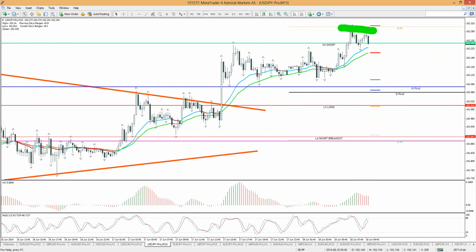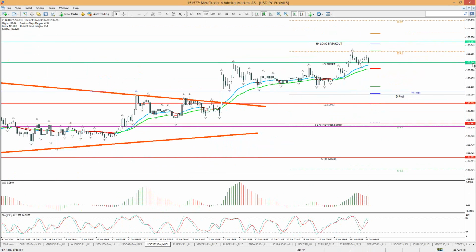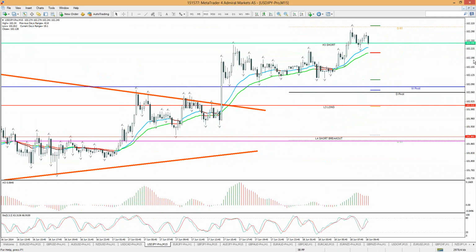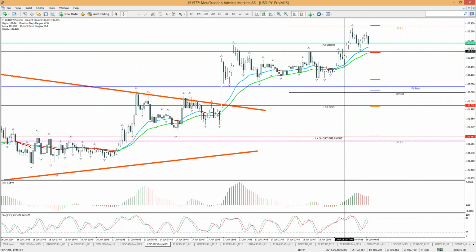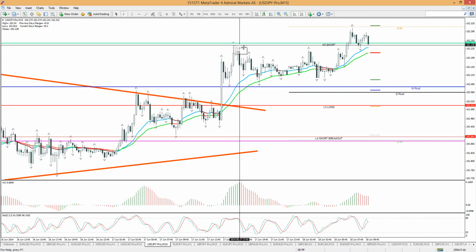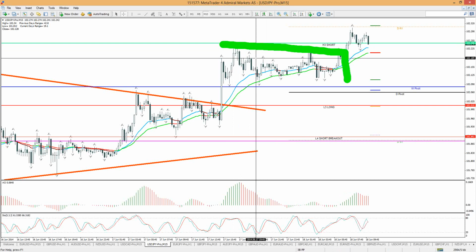We don't have to wait necessarily for this fractal to break, in my opinion, because we already broke the LH3 and these tops. I wouldn't want to necessarily wait for the break here, because although we still have some space, it does significantly reduce the amount of space compared to a trade that is geared towards catching a bounce or a pullback. So in this case, the break would have been good here. I don't mind that the H3 short wasn't broken as yet at that point, just because of the bullish moving averages and a pretty nice consolidation. So that looked like a break was going to happen, and it did.